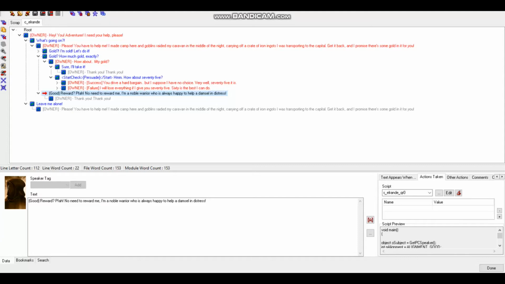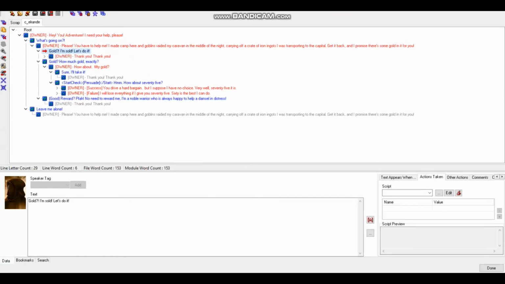Alright, so let's think about the behavior that we want to set for the reward. Firstly, we know that our default reward is 50. This will be the case if the player doesn't ask about the reward at all, or if they get told about the reward and choose not to haggle. So out of our 5 conversation paths, 2 will lead to the default reward of 50. We may have more later on. For me, therefore, it makes sense to set this as early as possible in the conversation. So for now, I'm going to add a small script to the very first sentence our player hears. As usual, we can go to the Actions Taken tab and click on Edit to create a new script.